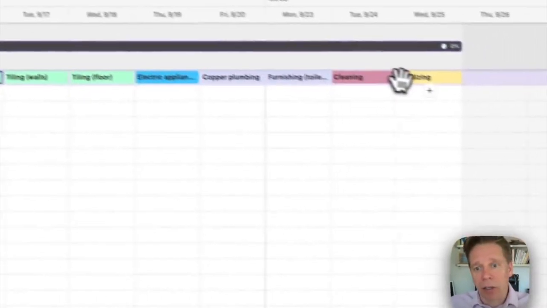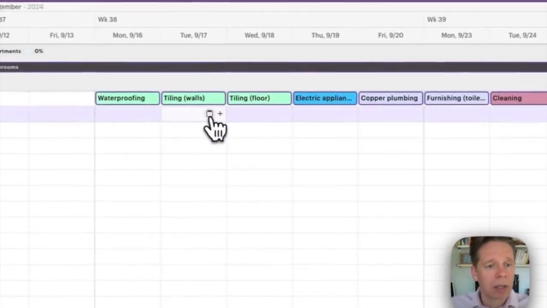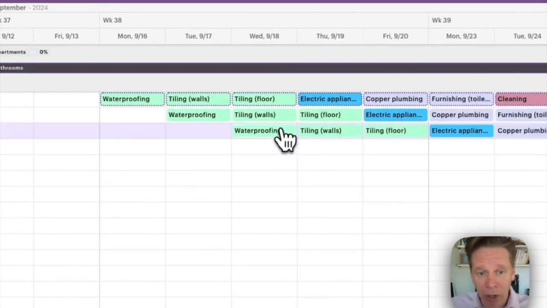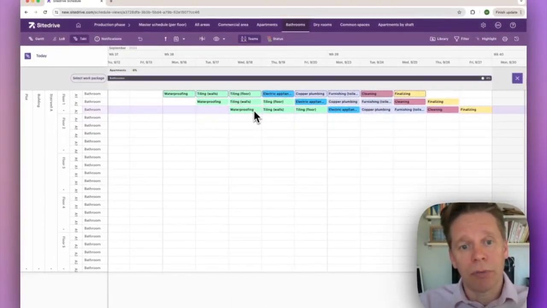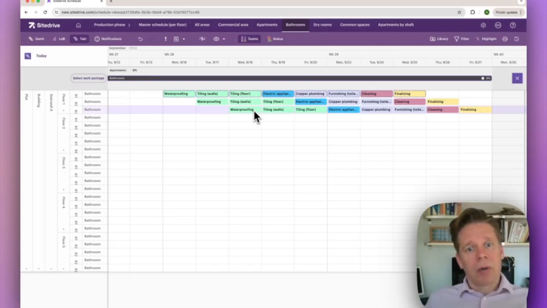And then in the next phase you can press Control C to copy these, and then you can start pasting them, either one by one like this. That's handy if you may have two different processes that are slightly different: one bathroom without a shower and the other one with one.